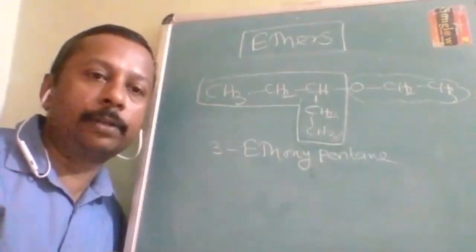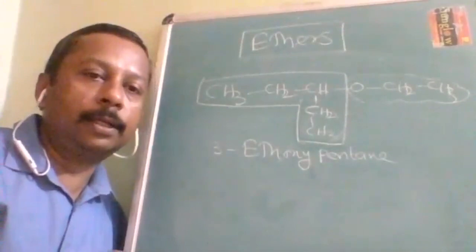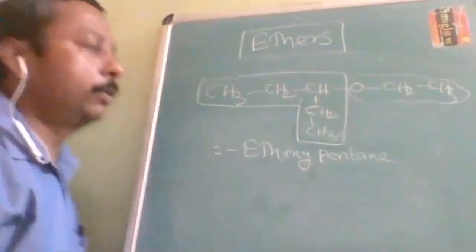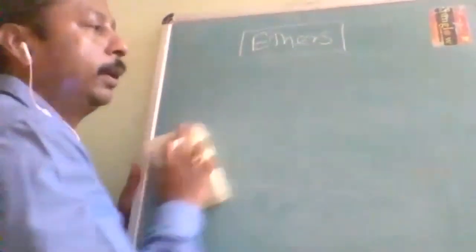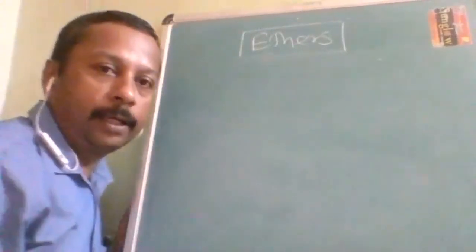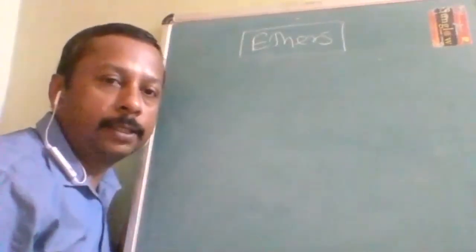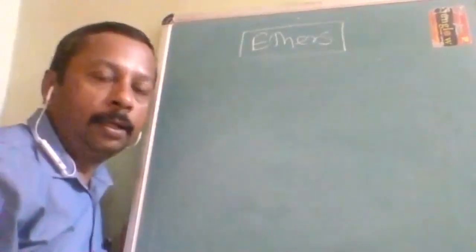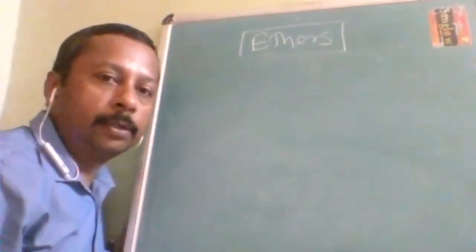These are the three functional groups. There is some problem with these functional groups, so you should remember them, especially while naming. But nowadays the problem is that these types of naming questions have reduced. Nowadays such questions are not coming, even from the board point of view they are very rare, and from the competition point of view also very rare.